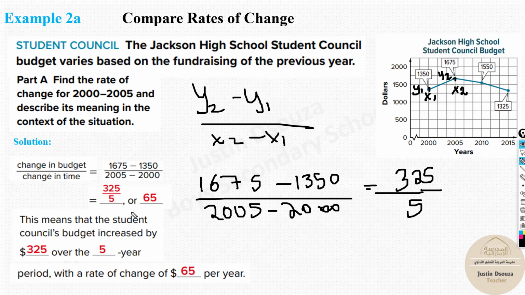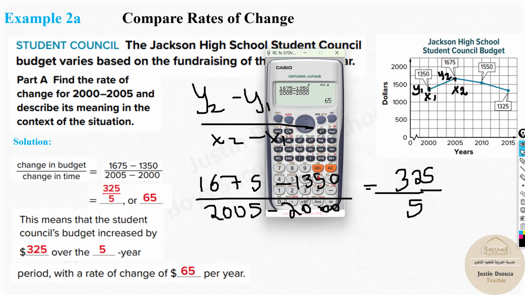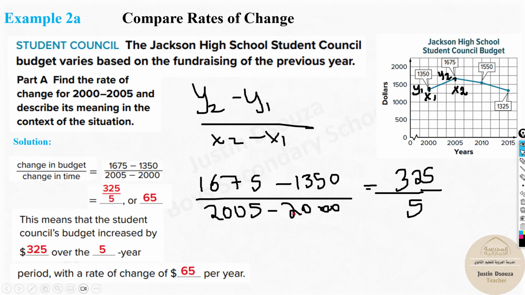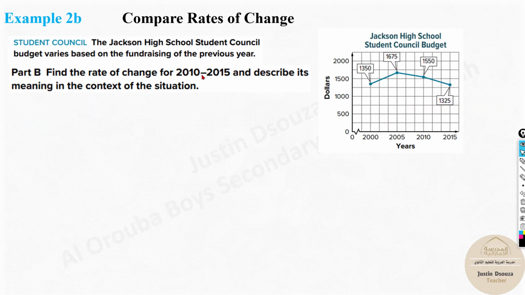Every year it increased by $65, and then see the answer we got, right? This is for 1 year, but how many years are we considering? 2000 to 2005, it's 5, so multiply this by 5 and you will get the answer 325. So this is it. But most important is the rate of change is $65 per year. This answer, whatever we get, is for 1 year. Now the same thing has to be done for 2010 and 2015. All of you try this by yourselves. You can pause the video now and try it by yourselves.